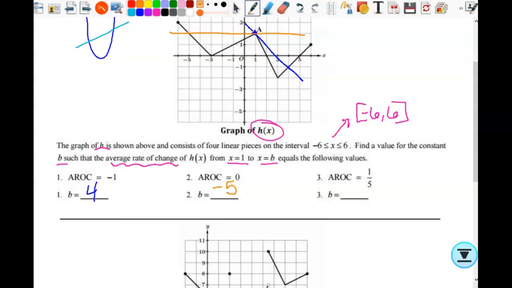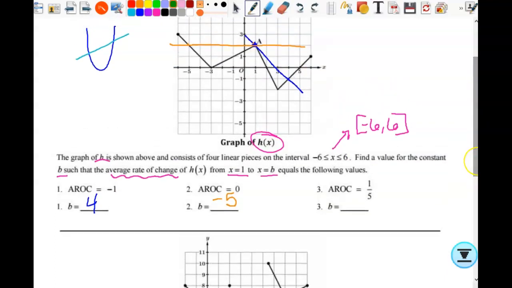Okay, so give you a second to think about number 3. Think it's 6? What else? Who else? Anybody else have something? 6? Do we agree with that? -6? -4? I heard 6, -6, and -4. Okay, so let's think about this. If I have 6, which is right here, if I draw this in, what is the slope of my green line? -1/5. Okay? So you're on the right track with the 1/5, but that's a -1/5, right?